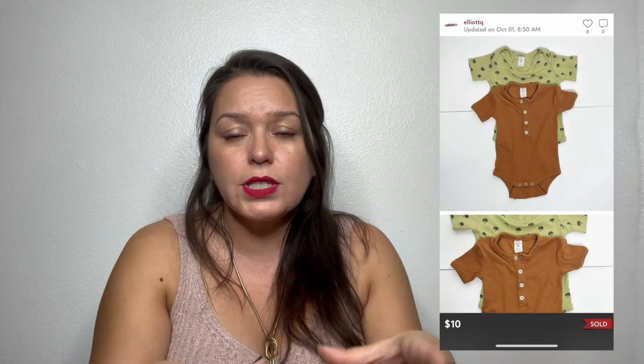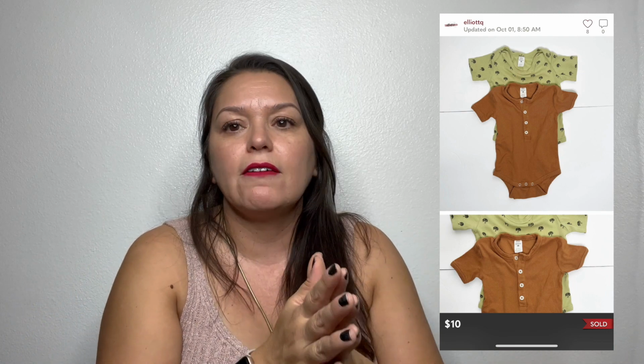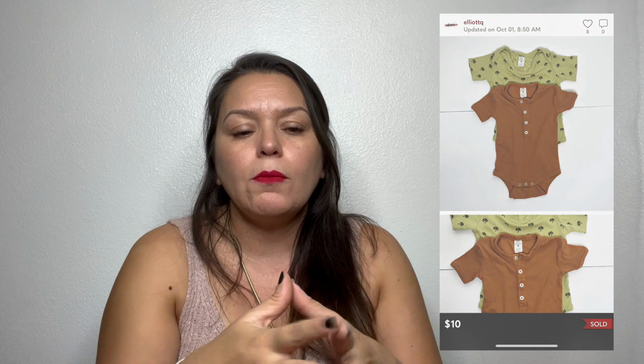The same day, I ended up selling another baby bodysuit piece. This was a small bundle that I had received. It was also a donation to my business. So this was a bundle of 2 one-piece bodysuits. The brand is called Kate Quinn. It's an organic company. I would definitely think it falls kind of in that Hanna Andersson realm as far as quality and, obviously, soft and organic for your baby. So this was a set of 18 and 24 month old one-piece jumpers. This bundle sold for $10 and it was listed for not quite 2 months.